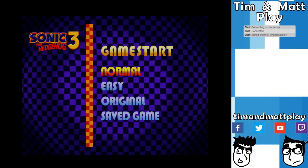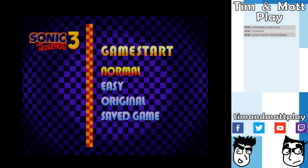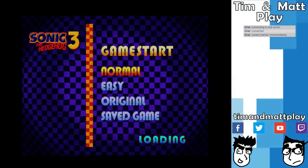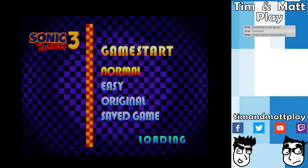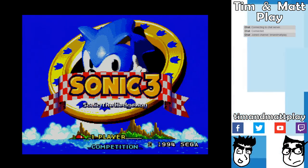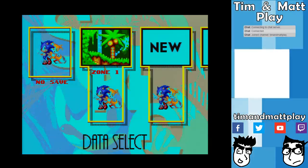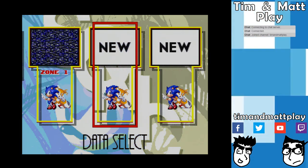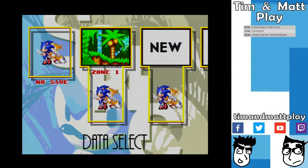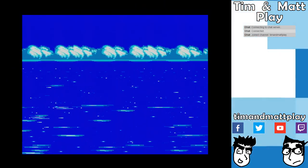Game start. Normal. What's the difference between normal and original? Seems like original should be normal, because no signal. The reason it keeps going to a blue screen is because the resolution keeps changing from 480i to 240p. Why does it keep doing that? Because games back in the day, on a CRT, it doesn't matter. Pick a new one. Didn't want to lose your zone one save.